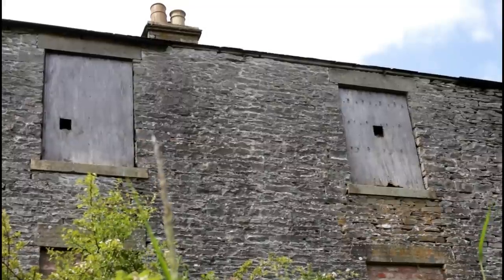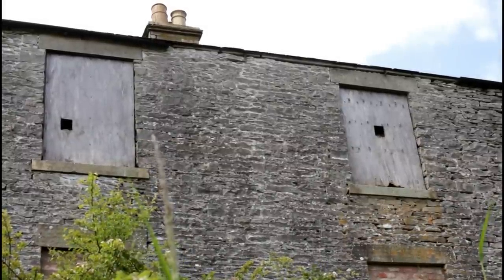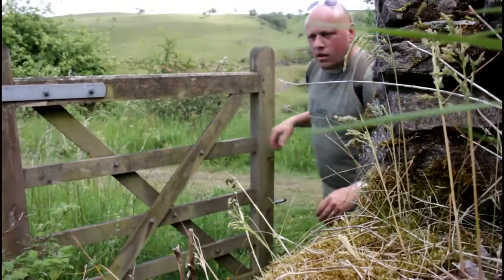But this gate here isn't locked and people have been walking in. So I think it'd be worth me having a little adventure inside. Not the house, but the garden. Oh, I'd so buy these and do them up and live here. You can see that the roof is pretty shattered and knackered. I'm walking down the side. Very overgrown. Not inviting. Especially with a crow above. Oh well, let's go in.